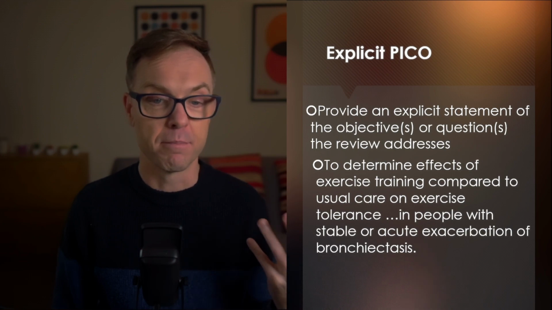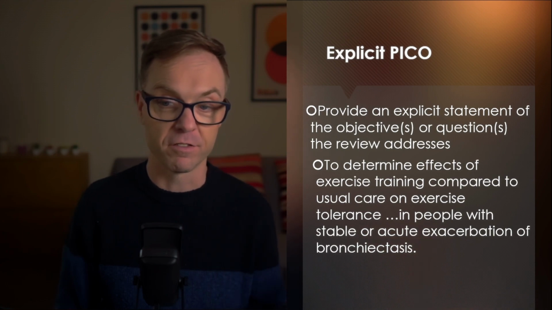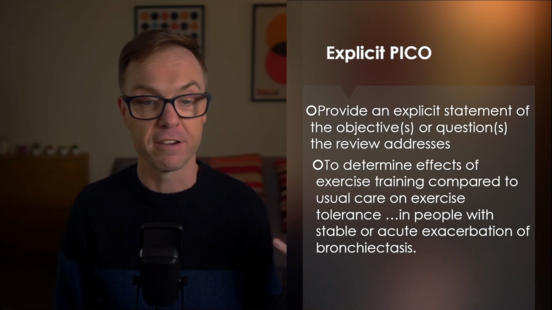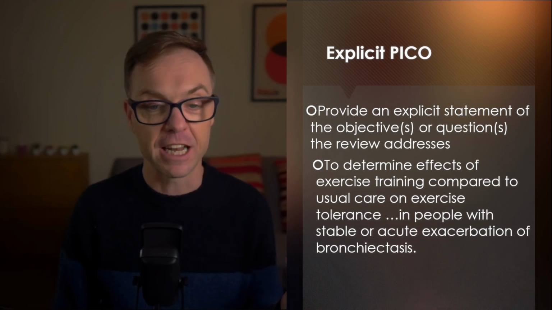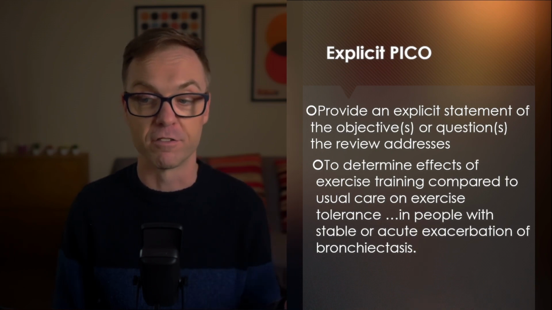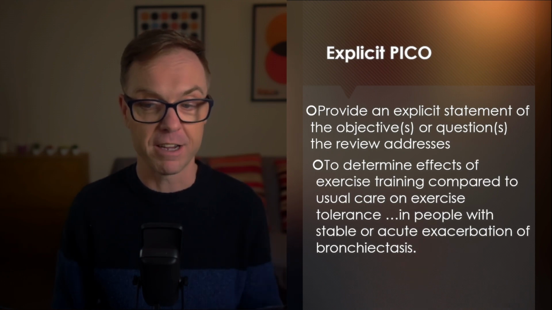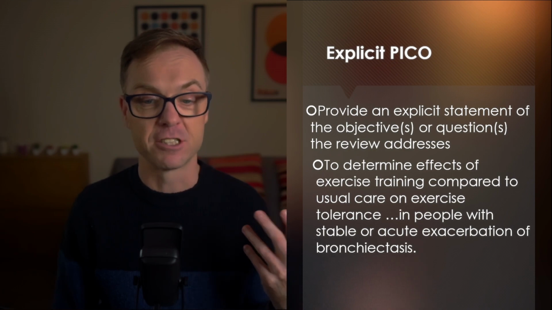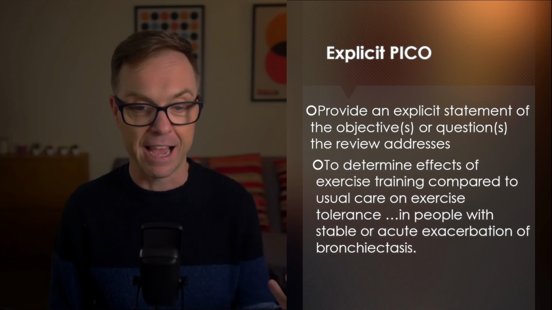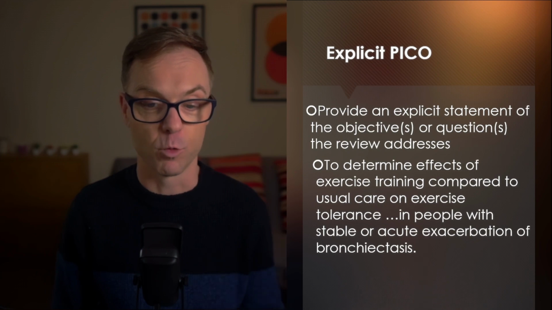Such statements may be written in the form of objectives. For example, the objectives of the review were to examine the effects of, or as questions, what are the effects of? The essential elements are that you must provide an explicit statement of all objectives or questions that the review addresses, expressed in terms of a relevant question formation framework. If the purpose is to evaluate the effects of interventions, use the population, intervention, comparator, outcome framework or one of its variants to state the comparisons that will be made.